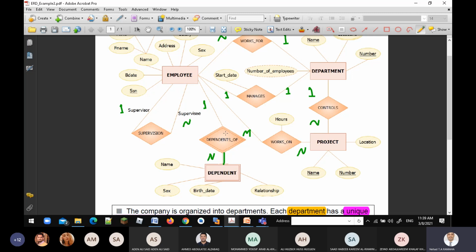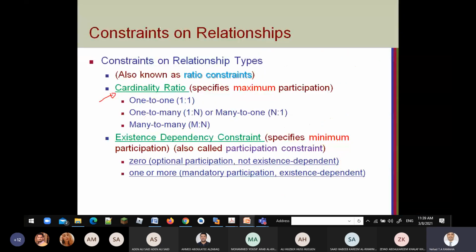So here, zero participation for existence dependency, or minimum participation. In cardinality ratio, we were looking for the maximum participation. Here we're looking for the minimum.